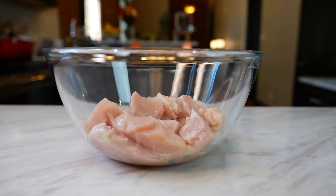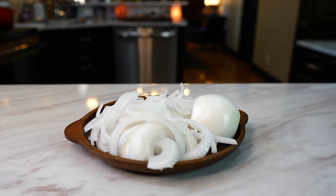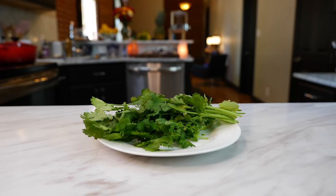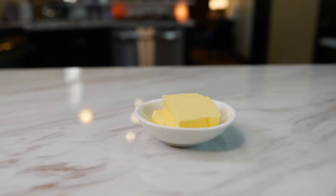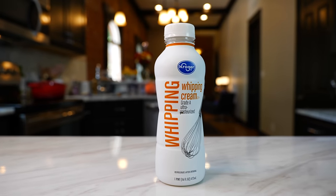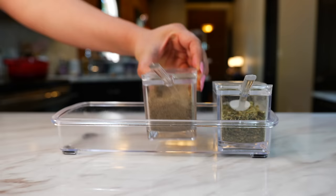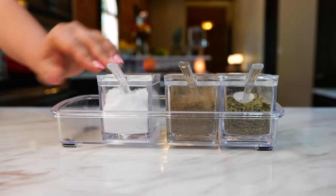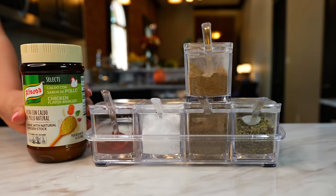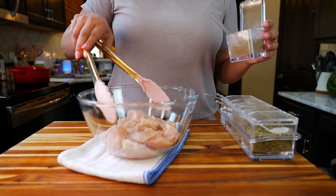You'll need 2 chicken breasts, 7 guajillo chilies, make sure to remove the stems and the seeds, 1.5 onions, 3 garlic cloves, 1 jalapeño, a small bunch of cilantro, 1 tablespoon of olive oil, 1 tablespoon of butter, 1.5 cups of water, 1/2 cup of heavy whipping cream, 1.5 cups of melty cheese, 1/2 tablespoon of Mexican oregano, 1 teaspoon of black pepper, 1 teaspoon of salt, 1 teaspoon of smoked paprika, 1 teaspoon of ground cumin, and 1 tablespoon of chicken bouillon.